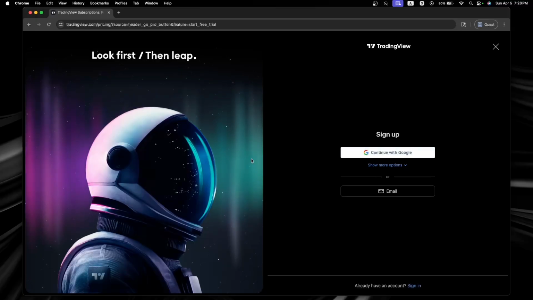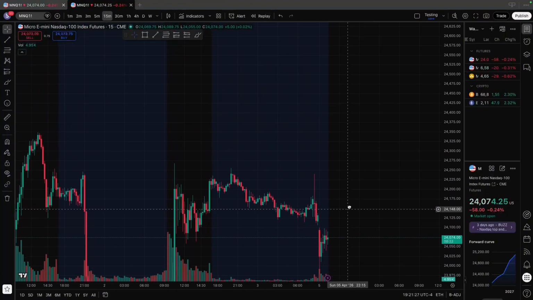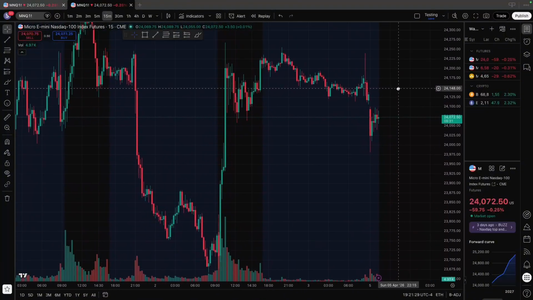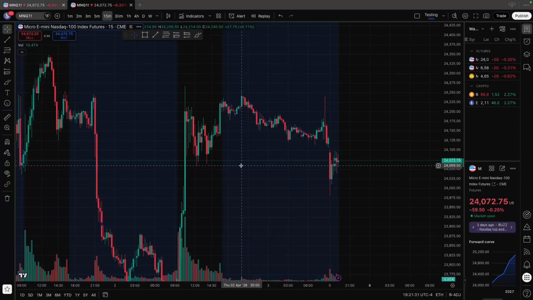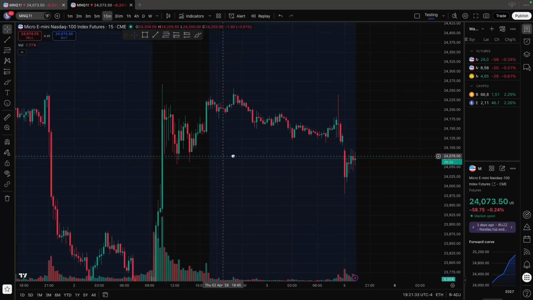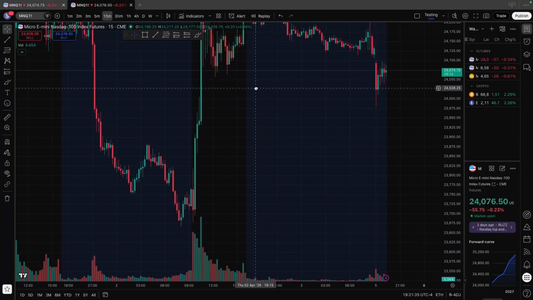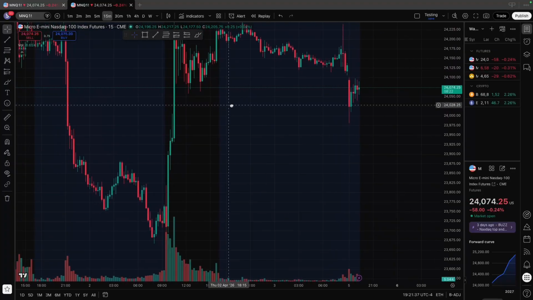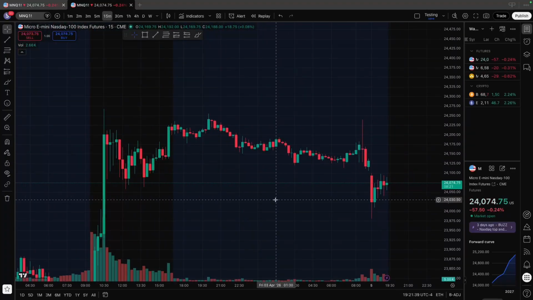I personally use the app, so I don't use the browser. So I'm gonna hop on that and I'm gonna show you guys how to actually fake trade, put in buy orders, sell orders right now. Alright, so when you first open up TradingView, this is exactly what it's gonna look like. Now, it probably does look a little confusing to you. Some of you guys, it doesn't, because you're probably used to this stuff, like maybe you've done crypto or anything like that.